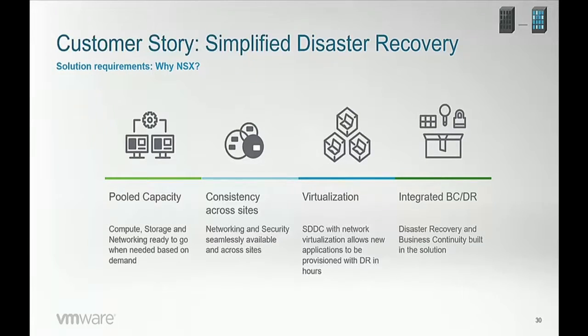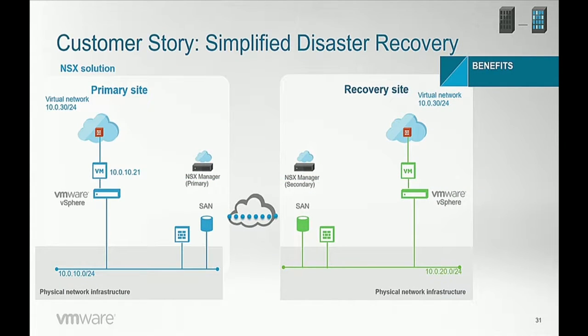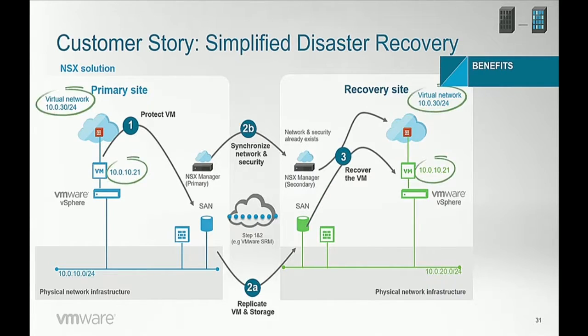So we integrate business continuity and disaster recovery as built-in solutions. Anytime you need to build this use case, it is not only addressing disaster recovery, it is mainly addressing application continuity. So how do we do it? We have our VM 10.0.10.21 with a security policy sticking to it. When it comes to moving this VM to another site, the storage will sync with the other side.